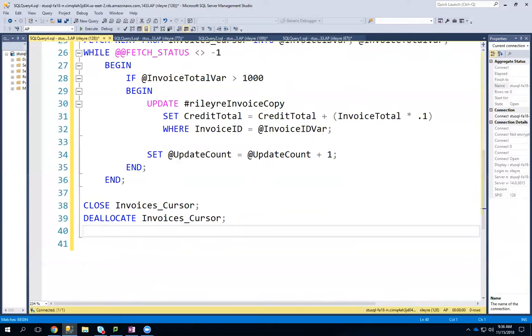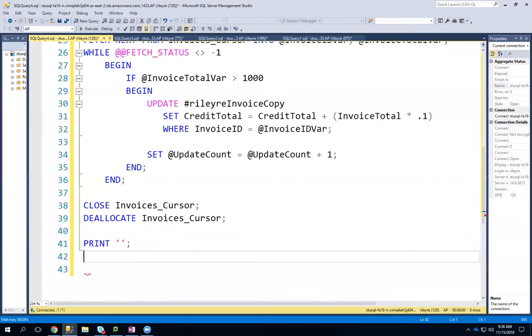Now, after we've deallocated, we're going to print out first nothing, then our update count, and have a nice informational message about how many rows were updated.